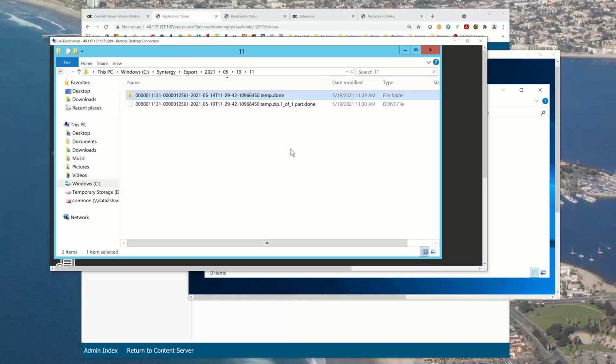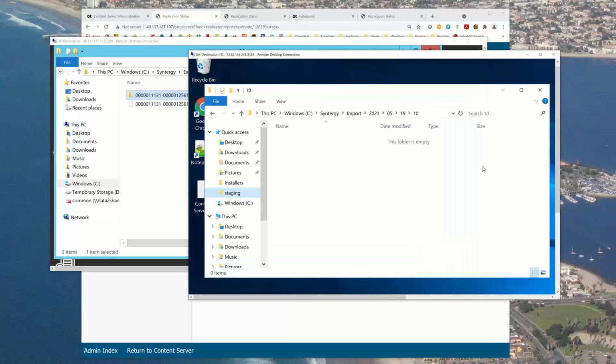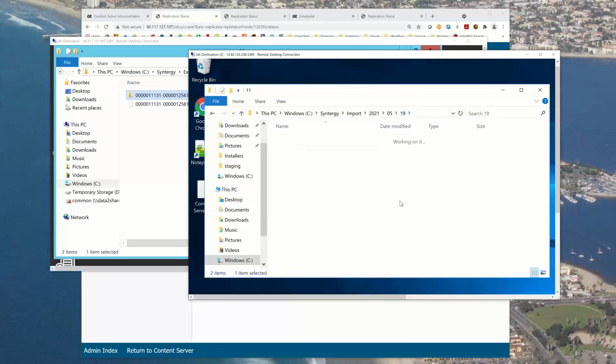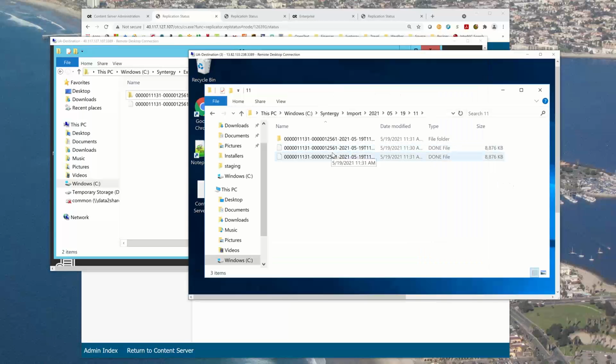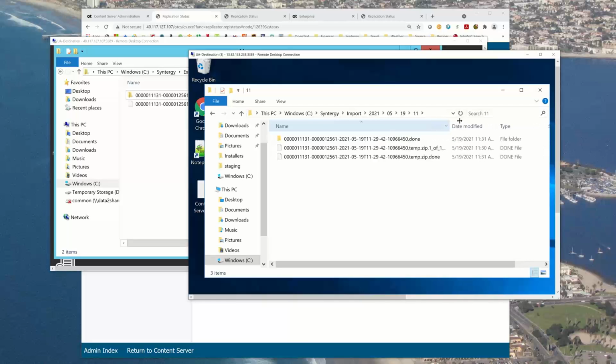The part is then picked up by a process that's built into the replicator that makes an HTTP or HTTPS connection to the other server, and that other server accepts the content and puts it into a folder to be consumed. So you've got this folder coming across to this folder, which is the import side, named the same way, so we can keep track of things being performed correctly.